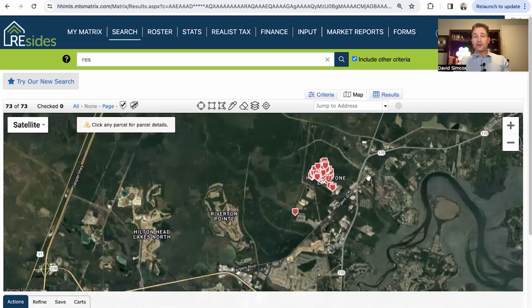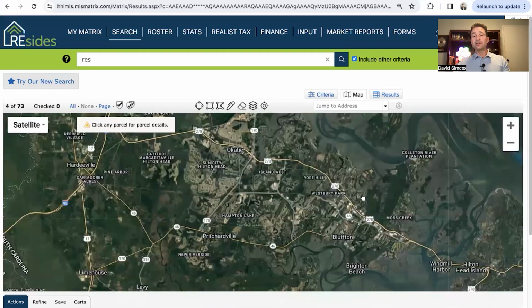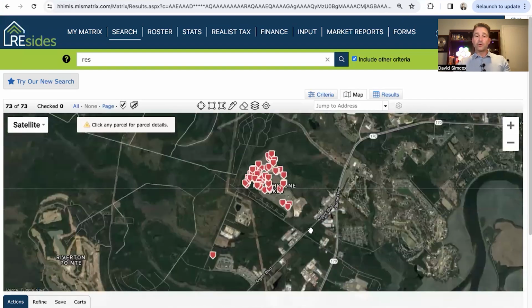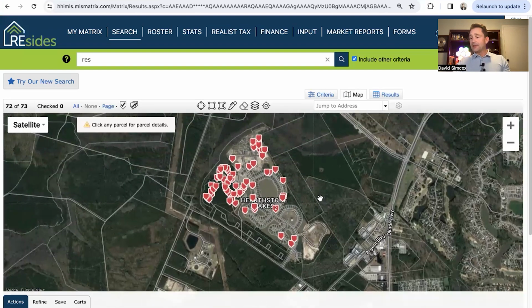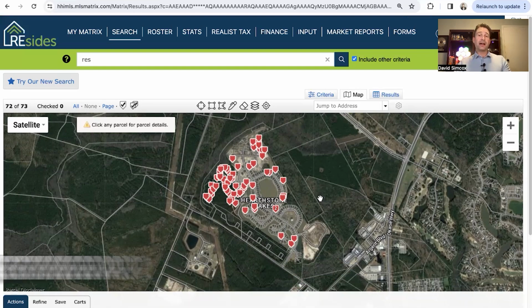Let me show you kind of where it's at. So here is Highway 170, which we talked about earlier, which takes you over to Beaufort and Ladies Island, and over here to 278, which can take you out to Hilton Head Island going this way, and over to I-95 going this way. And so right off of 170, there's this road called Argent Boulevard, and you can see that right here. If I take Argent Boulevard and just turn off this way, the community is located right back in here. And this community had 73 transactions in the past 12 months. So quite a few different opportunities to buy.